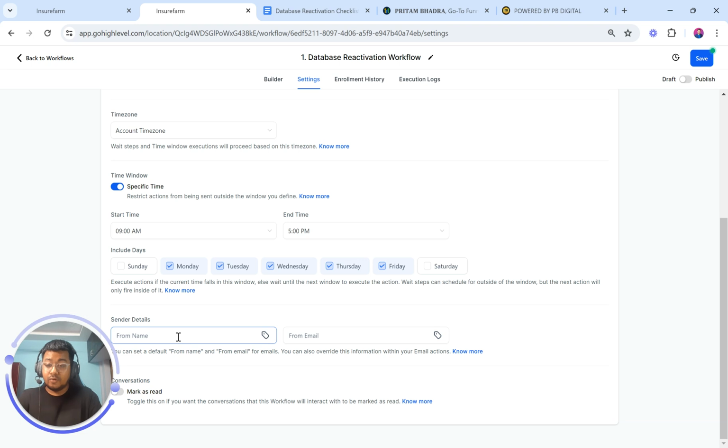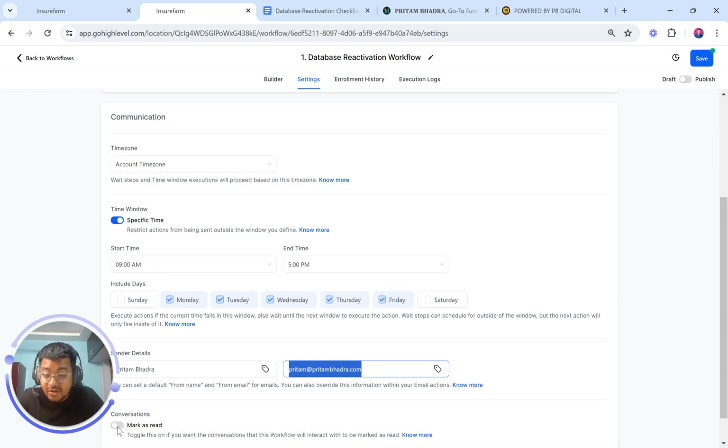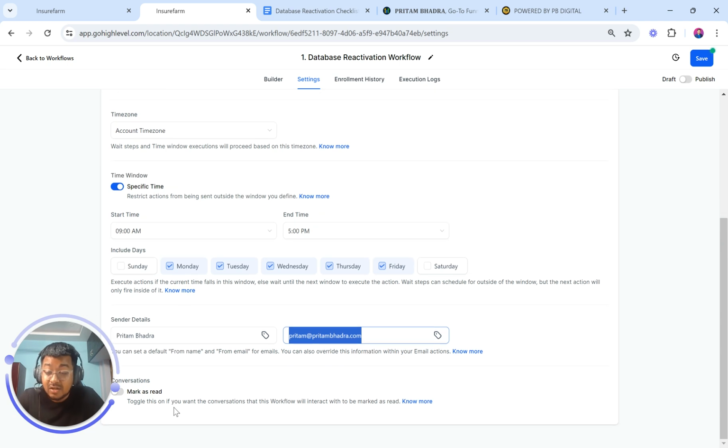And for the email, right, I'm going to use, let's say, name is going to be Pritam Bhadra, and my email is going to be Pritam at pritambhadra.com, right? That's how you can add the sender details, so that you don't have to add it exclusively on an email. So this is going to auto populate on every single email that you send in this particular workflow, and this is going to be the email that they are going to see. For conversations, you can mark that as read, but that's okay, because we're actually waiting eagerly for the response. So I want to keep that open, keep that closed, right? So I want to see them. So that's how you can add specific timings to make sure it's professional. At the same time, make sure that all your emails go through this particular name and this particular email ID.